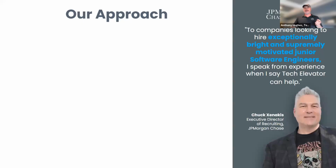So I'm going to talk specifically about Tech Elevator's approach. Tech Elevator was founded in 2015. As I mentioned before, we've placed over 4,000 individuals into technology roles who had no professional background in software development whatsoever. And we've learned a few things along the way, and we've developed a pretty robust methodology for turning individuals into software developers, for turning incumbent workers into the most valuable employee in the US economy today. And I'm going to talk a little bit about what that looks like.